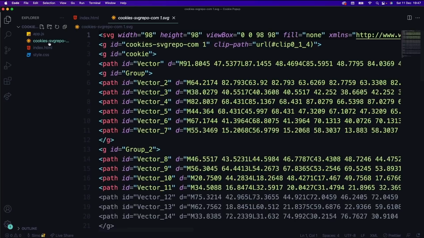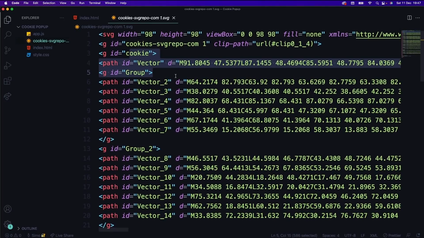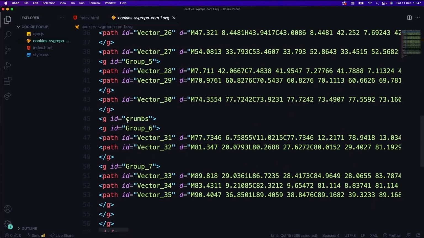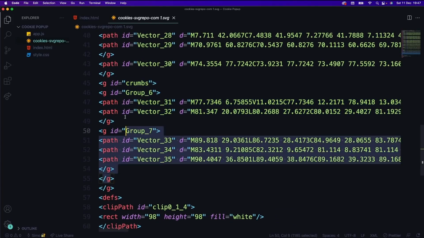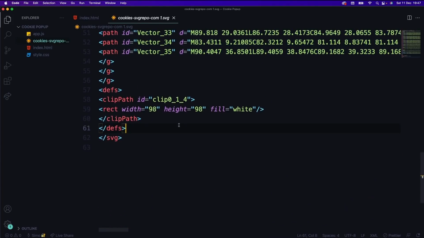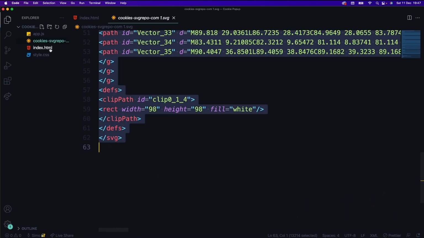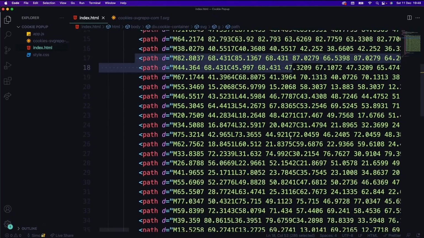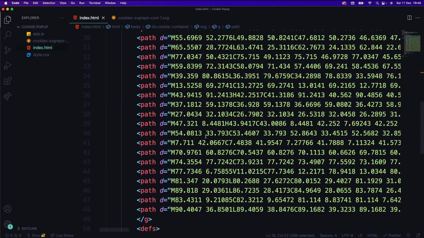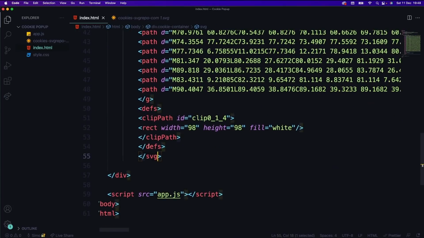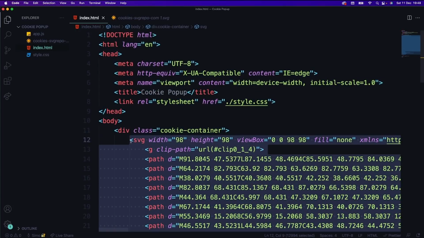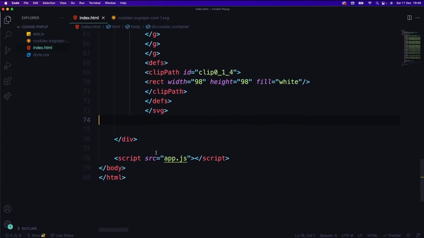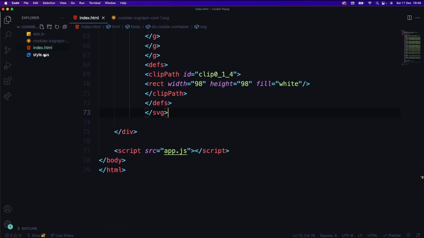Okay, so if we look at the cookie pop-up SVG now, look at that. We have cookie. And if we scroll down, we have crumbs. All right, so that's all nice and grouped together. Okay, so now we can just copy this over, and we don't really have to worry about finding the correct path here or shape and just removing it and seeing if it works or not. So now let's just update this. I'm gonna grab this whole SVG, cut it out, paste in this new one, hit save, and let's open it up in live server and see if it works. So open in live server.